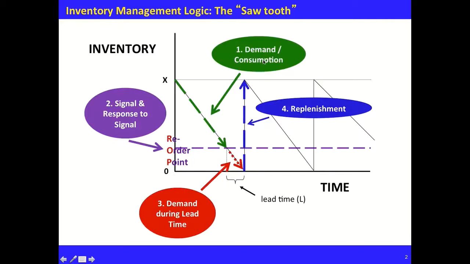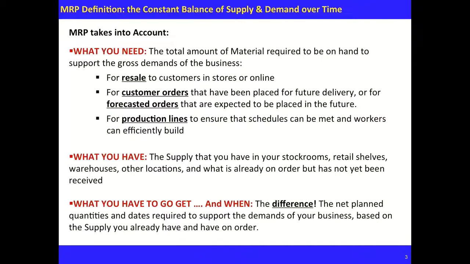There are these four discrete steps. You have an amount you're using up or expect to use. At some point, you reach a level of inventory that you have to order some more at a reorder point. You might have heard the term min max at times. This would be your min, before you want to run out, that you order at. Then you continue to consume during the time that what you've ordered is on its way, and then you replenish. Usage, signal, continued usage, replenishment happens over and over again at Apple, Walmart, mom and pop, anywhere else.